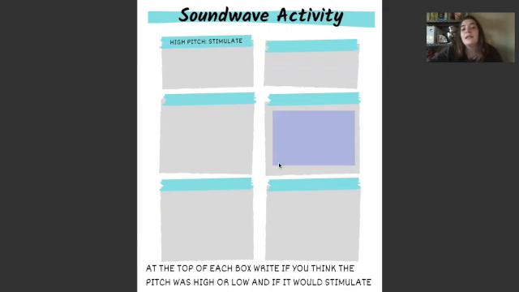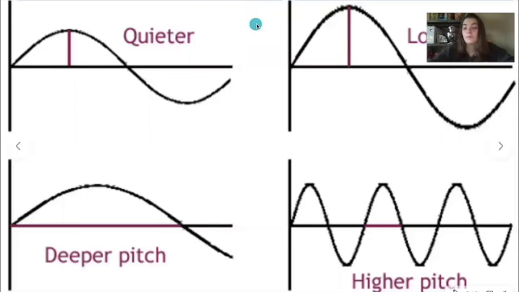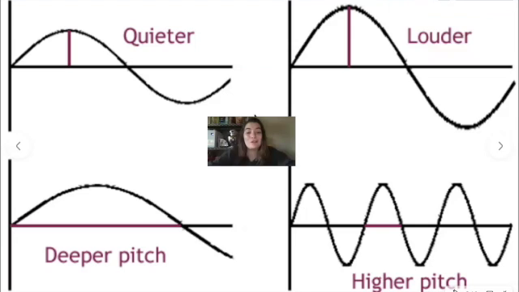And then in these little boxes, I would like you to draw a graph and draw how the sound wave would move. I'm going to leave the chart up of the quiet, the loud, the deep, and the high, so you have an example. Remember, this will be our chart that you will be using to guide you in creating your sound waves. So here go our pitches.